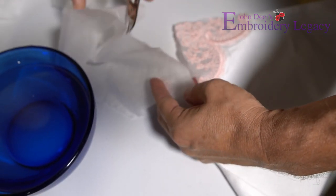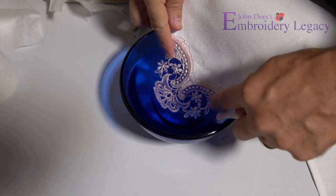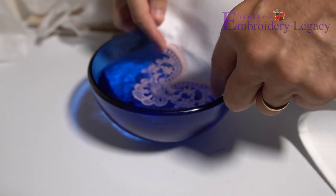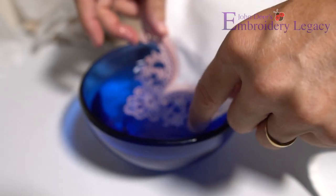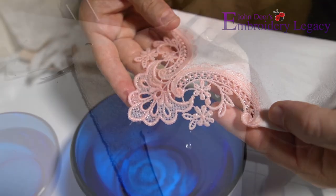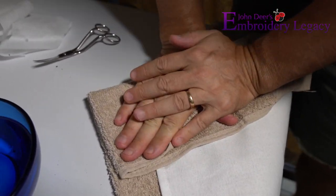Now you're also going to want to grab a bowl of warm water and then simply put the wet and gone stabilizer into the water and let it dissolve. Once the stabilizer has dissolved, you can simply pat dry with a towel.